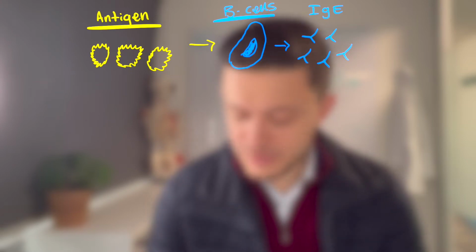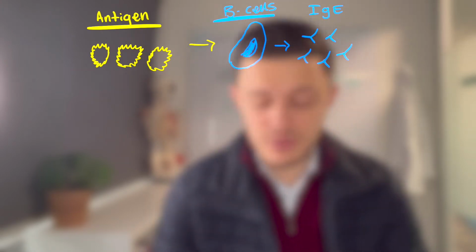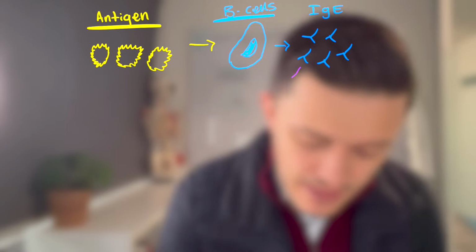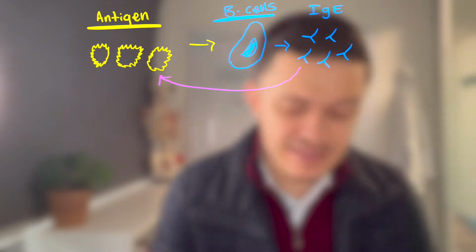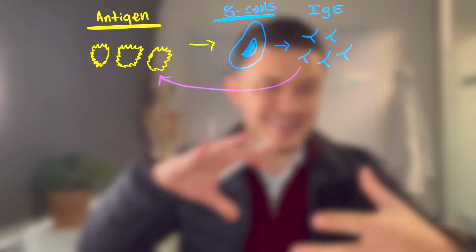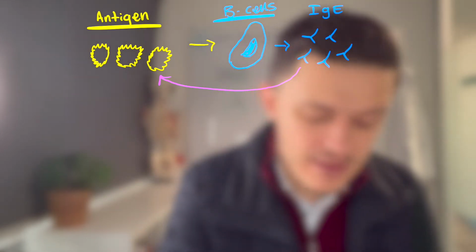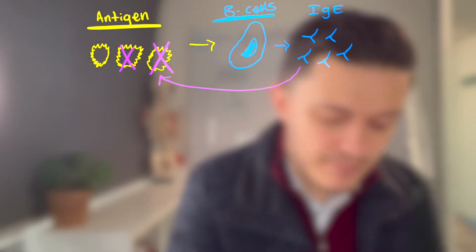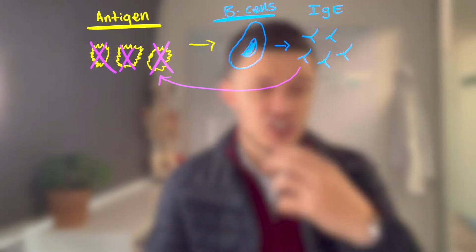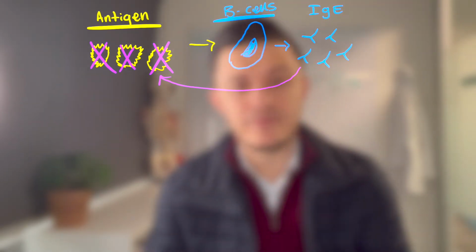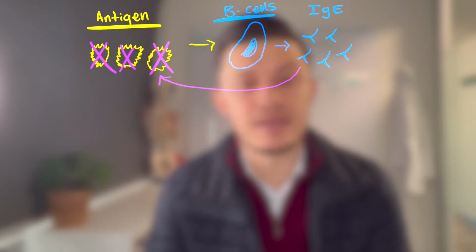So what do they do? Well, simply they do really two things. The first thing they do is they come around, and eventually they get to the antigen and they form this what we call antigen-antibody interaction, and simply all it does is it neutralizes the antigen, right? So it comes along, it binds, and it neutralizes the antigen. That's a good thing. But remember what I said before, it also is responsible for making memory, okay?